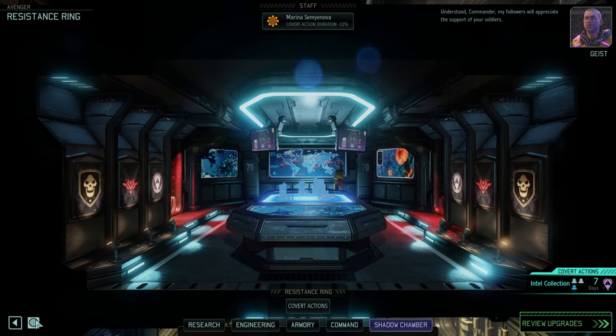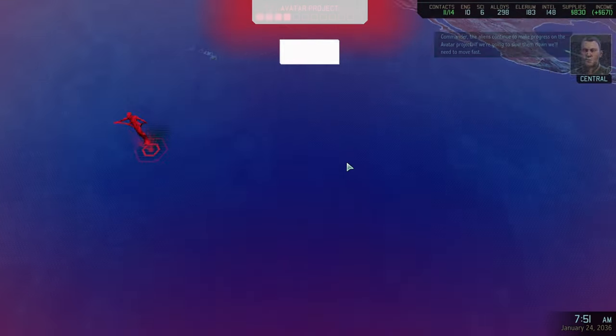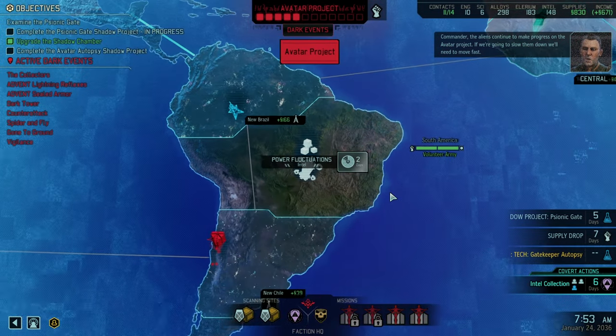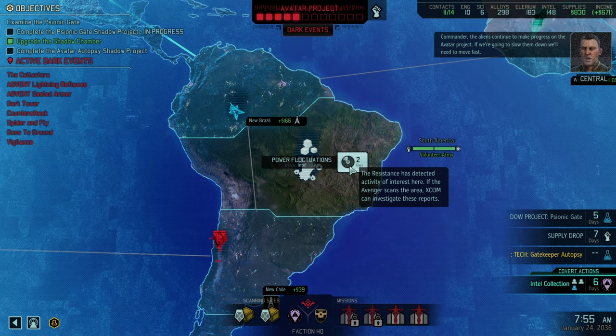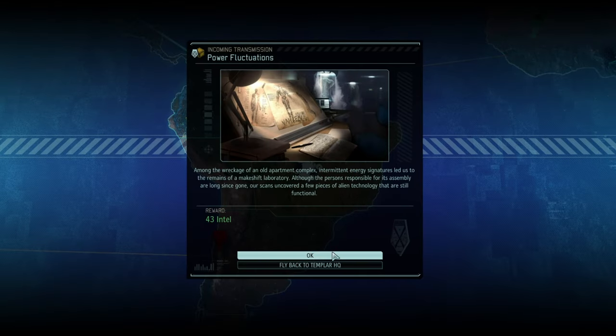Understood, Commander. My followers will appreciate the support. Easy. Commander, the aliens continue to make progress on the Avatar project. If we're going to slow them down, we'll need to move fast. Located.